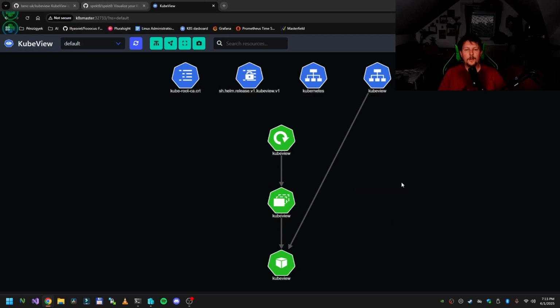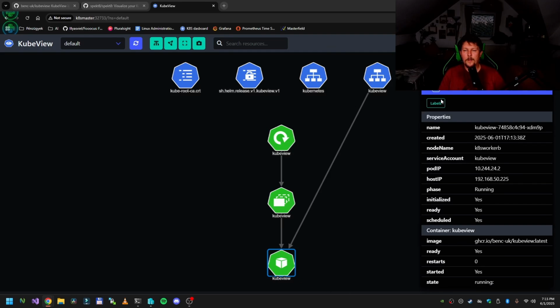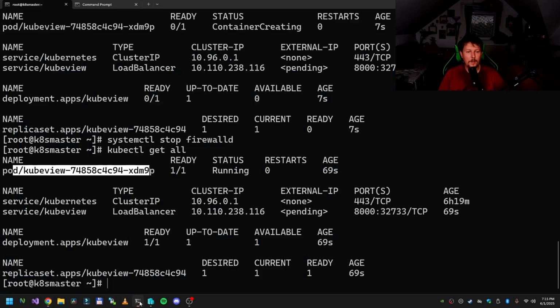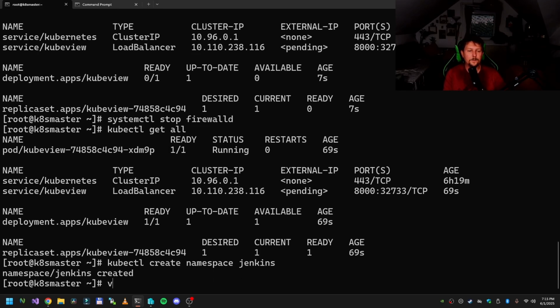So if we go to the default namespace, you can see that we have a deployment which has one replica set, and basically we are controlling with the help of the pod. The next thing that I want to do is to create a Jenkins deployment in a separate namespace. So kubectl create namespace jenkins and create the jenkins.yaml.